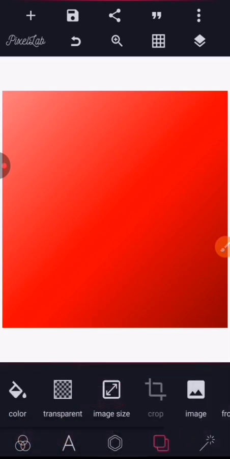Okay, now that we have our gradient, the next thing to do is to add our texture. This texture gives our background a feel that makes the background look premium. We don't even need to go to any Pinterest to look. You can find a black and white premium overlay. It's also called overlay.